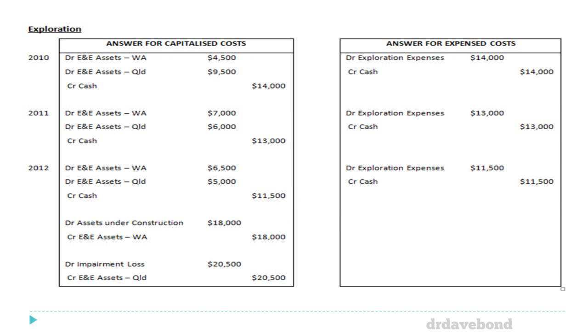Now the thing is, as you'll start to see, because there are questions on this, you can see from the mid-semesters, unless we tell you they do it this way or that, you actually get complete choice about which you get to do. If you want to do it capitalized, do it capitalized. If you want to do it expense, do it expense. So the standard allows a choice, and it's either this way or this way. So you don't have to do both, you just do one or the other.